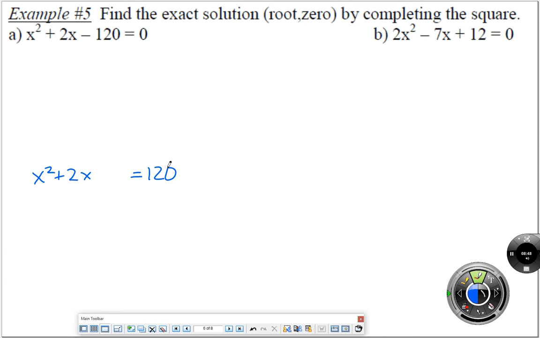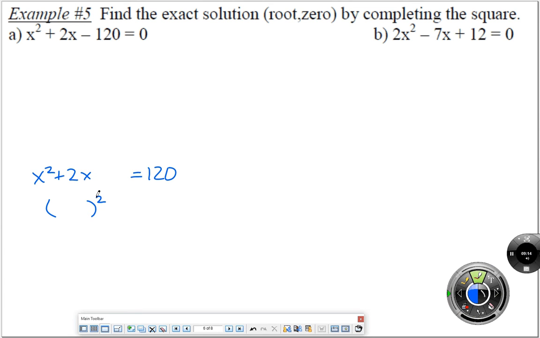Again, why would I choose to do that? I probably wouldn't. Given a choice in this situation, I would just factor. But if I was trying to make a perfect square, 120 is not the perfect square number I want. Now, I want to choose a number here that with this polynomial makes it factor as a perfect square. In other words, I want to complete the square, right? So what value do I want to add to this polynomial to do that?